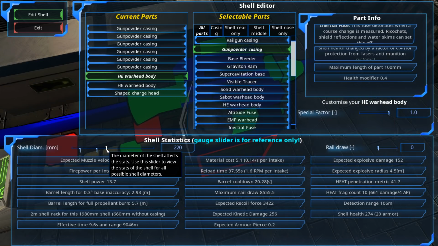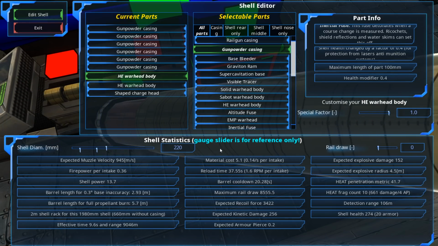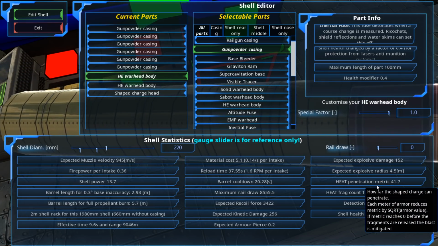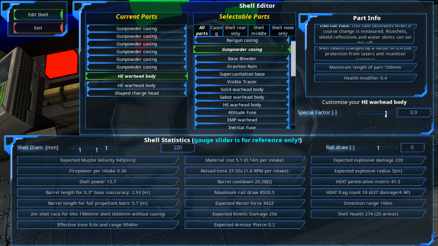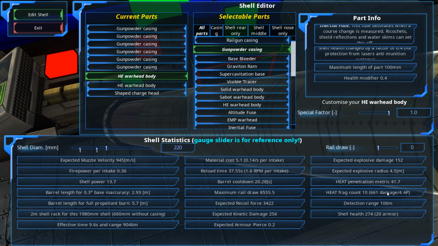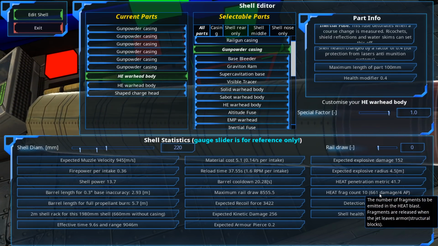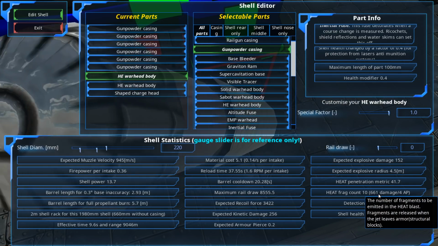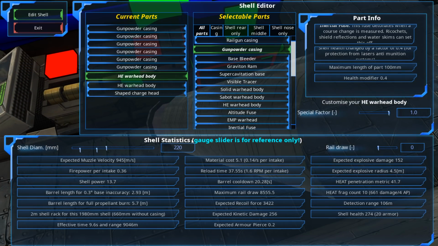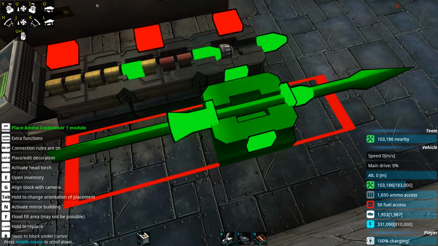Oh crap, I didn't close Facebook, my bad. Fixed. Shell speed's quite high. Heat pen, I think, is good enough. But it does mean that I have not a lot of damage. Heat penetration metrics, heat frag count: 661 damage. And they do 4 armor piercing. Again, very much a learning experience, so let's see if this is going to work.